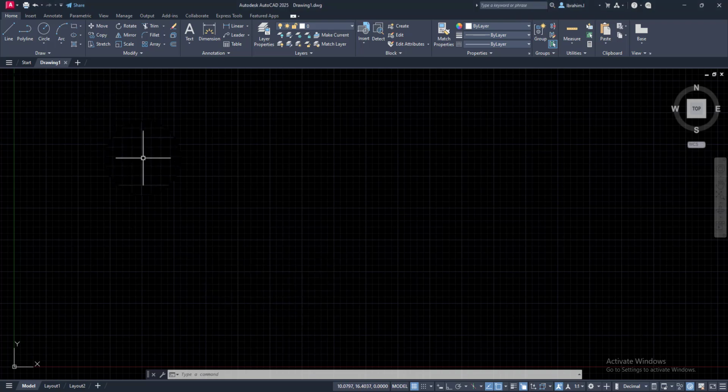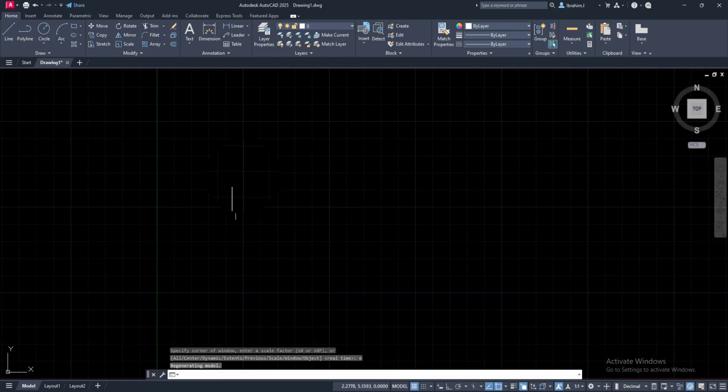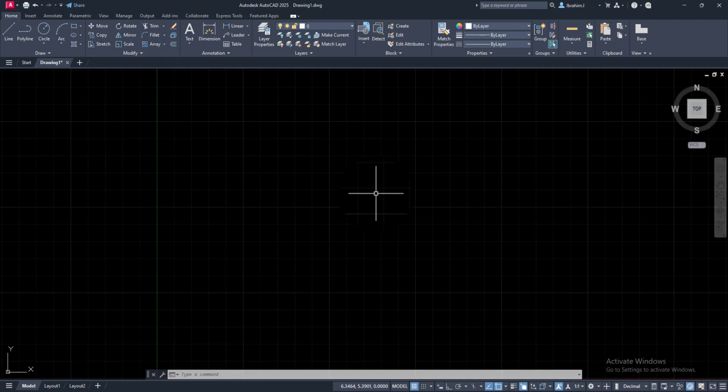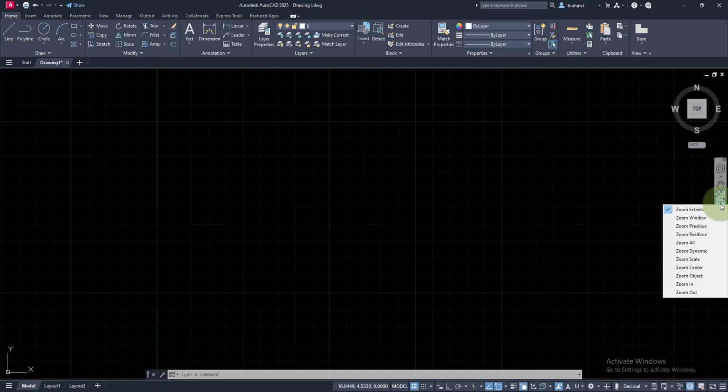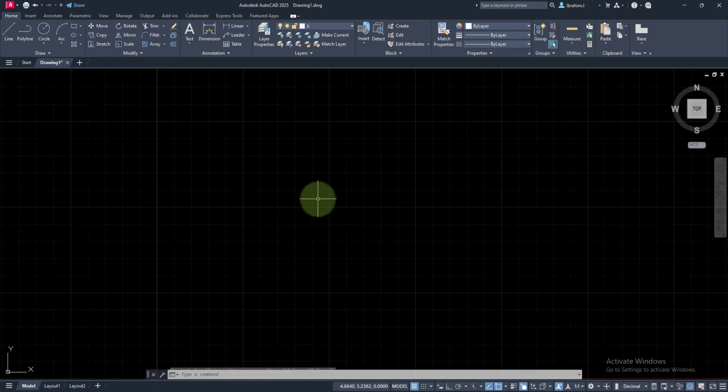So you have seen the design. Let's get started with the design. Right now, I'll go ahead and type Z enter, E enter, because I believe we are all familiar with what's up here. Z is for zoom, while E is for zoom extents. The same thing you can access from here. When I go to zoom extents, that's exactly what I've done. So the first thing I want to do is go to my line command.